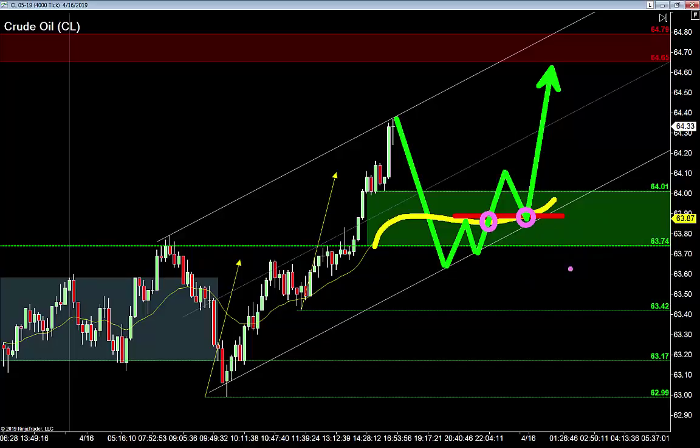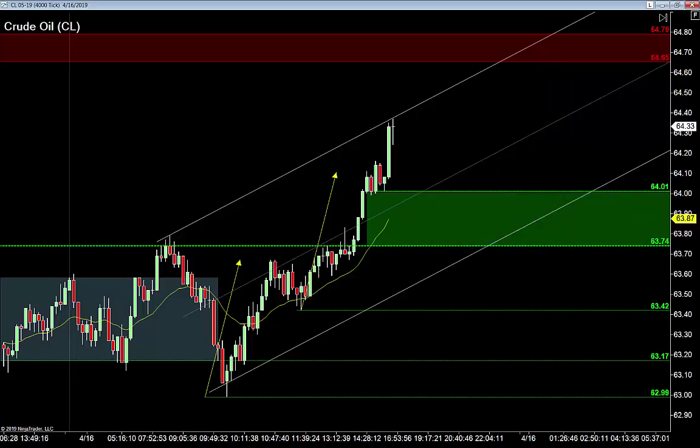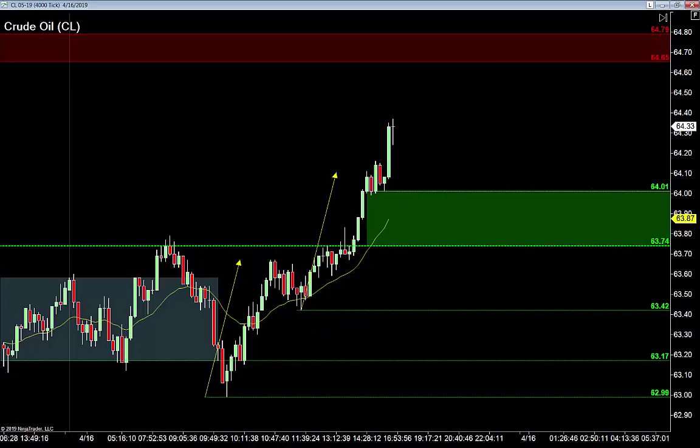So don't get me wrong. I hope we get that deep, deep pullback here, either a two-legged pullback or we call these failure setups, right, into breakout pullback setups, right? Breakout pullback patterns for that rally going back up to retest the high. What I'm also watching for, which I think is more realistic here, I'm going to get rid of that channel here just for a moment.